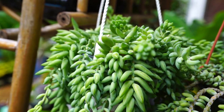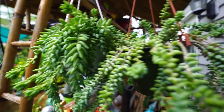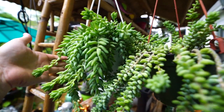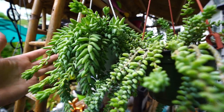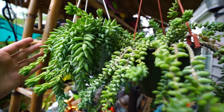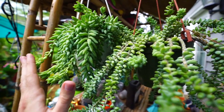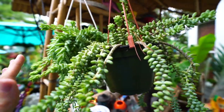It's not a ton of new growth, but it's a good amount considering that I haven't watered these since probably the first week of June. This video is coming out August 1st. Today's July 31st. So, yeah, great sturdy plants. They did very well. They did fantastic. These and the Sansevierias, troopers.